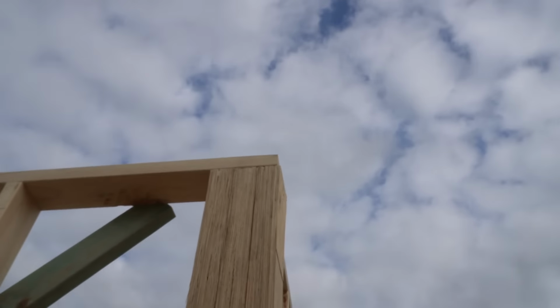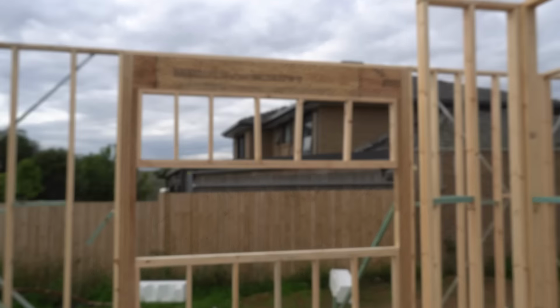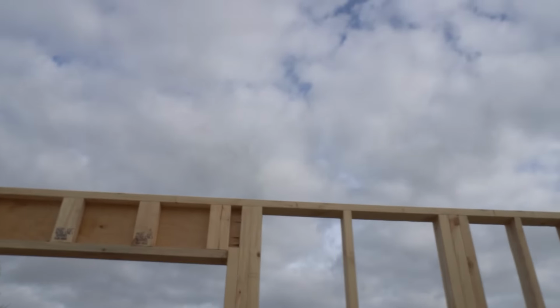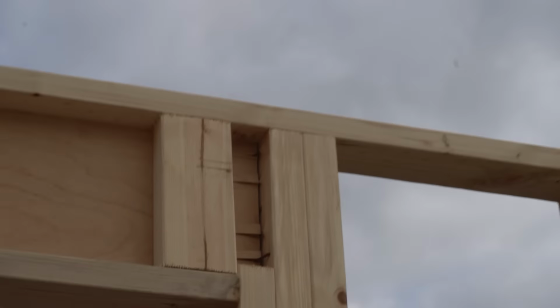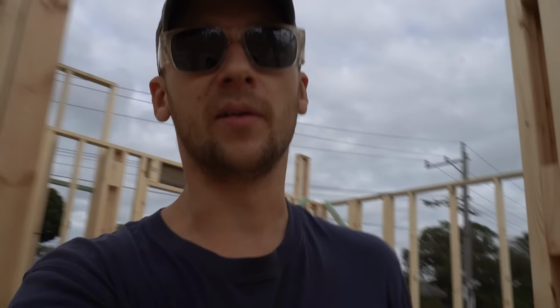You can see there that the studs are sticking out a little bit, and I think there's a few that we haven't fixed yet, like the end there. And we can see those studs are sticking out past the top plate. And I mean, we can just look at it, it's a pretty rough prefab as well. Not much care has been done in these walls. And the other thing we've noticed is for all the checkout studs over the beams, they've just completely cut the stud off. And I actually don't even know if that's compliant. Anyway, there's nothing we can do about it now.